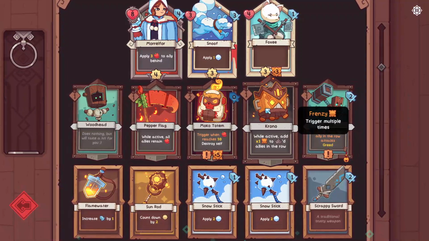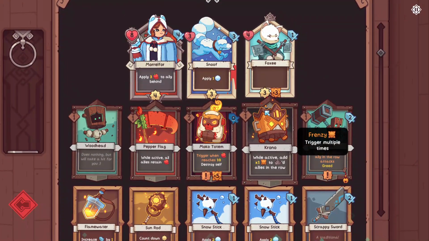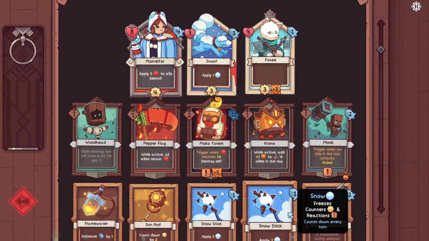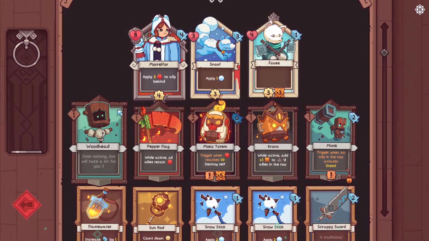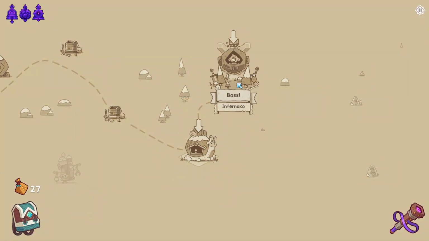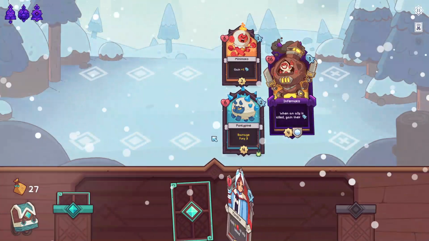So, I don't have space. I don't have any space. Moco Totem can currently be like a blocker and die kind of guy. Or maybe I don't even play Moco Totem. Think I need a bit more spice to make Moco Totem work right now.